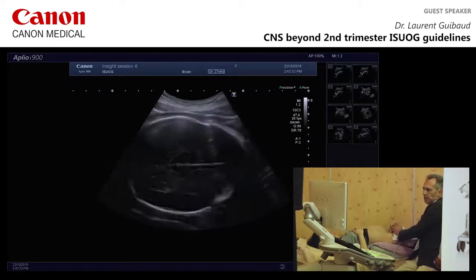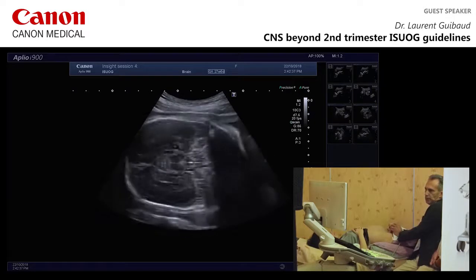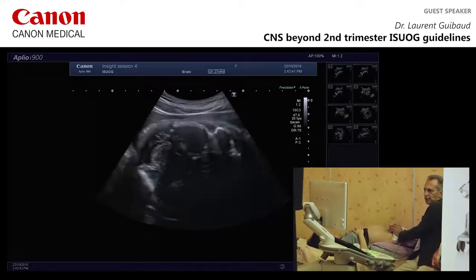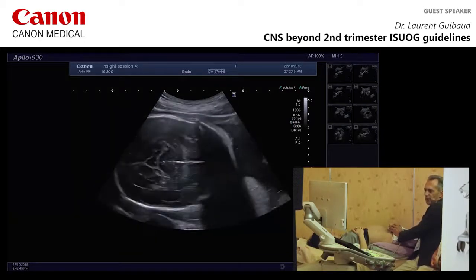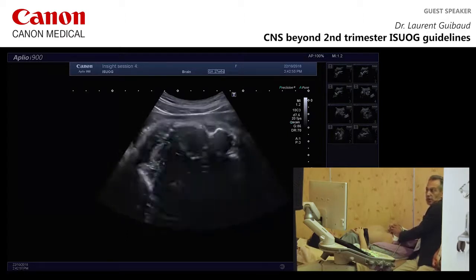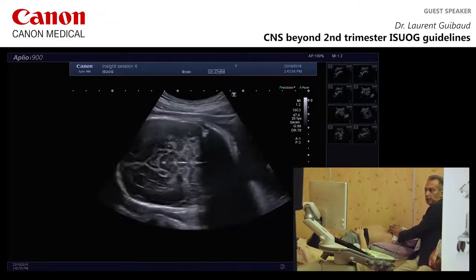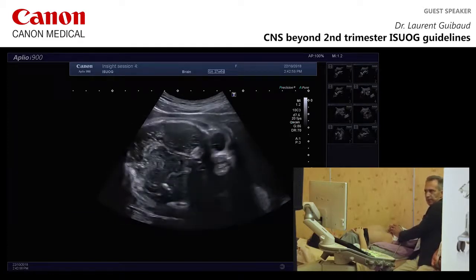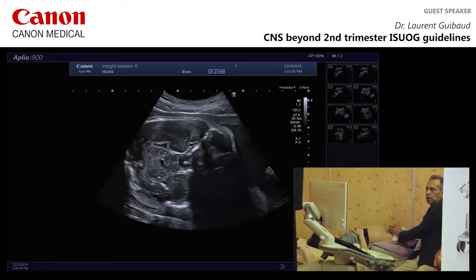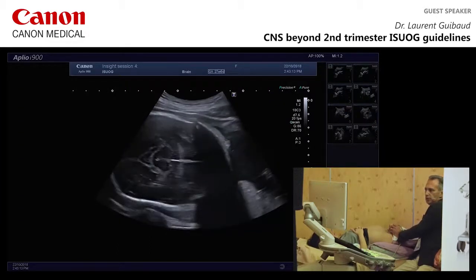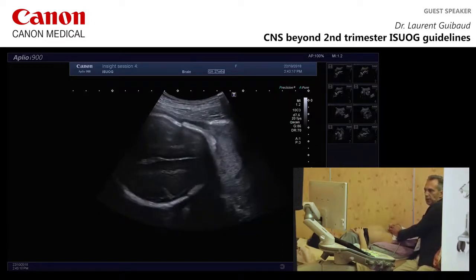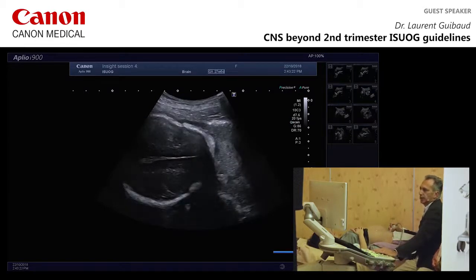And I want to underline that when I scan, you see that I can do the same kind of images that I can do with MR. So for me, doing fusions, I showed you some images of fusions yesterday, it's very easy because when I fuse, I take my images in MR and I put them on my ultrasound system, and I have almost the same images. You see the temporal lobe here, some subarachnoid vein here, the foliation of the two hemispheres, the fourth ventricle, the brainstem, and you can go from top to down like that. Here I just show you the central sulcus. I show you that at 22 weeks there is a small depression, and this depression becomes deeper and almost at the middle of the hemispheres at 28. So it confirms the fact that we are at 28.